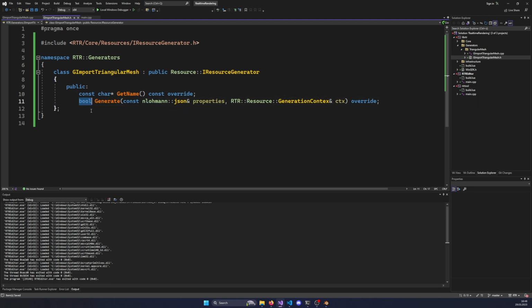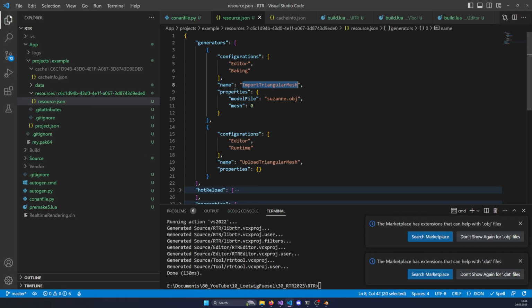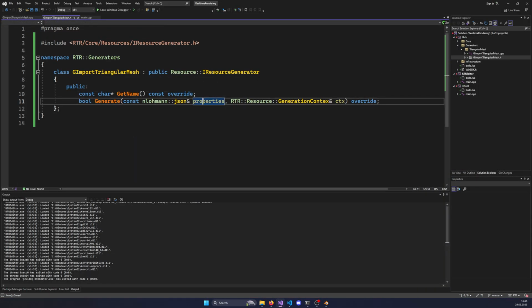The function generate returns a Boolean value, which shall be true if the generation was successful and false if the generation failed. Now you can see that we have two parameters. We have the properties. These are the properties that are stored in the JSON file. These are just passed in as a const reference to a JSON object, so I'm not really bothered parsing them. I know that I have parsed them into unordered maps, but I've decided to revert this and not parse them as unordered maps because there's really no point. We can just put in the raw JSON properties.